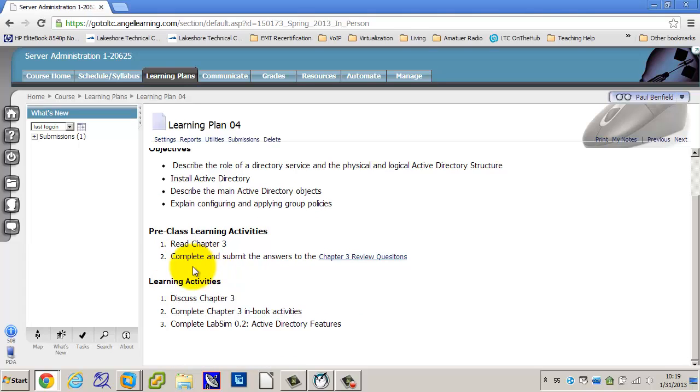The pre-class activities are read Chapter 3 and then complete and submit the answers to the Chapter 3 review questions. Do any of you like to look at PowerPoints just as a review or anything, even if I don't use them? A couple people do. Okay, I can get PowerPoints for this book, so I'll find those and I'll get those out there probably today still. If you want to look through the PowerPoints, you certainly can, or print them off and use them for notes next week or something like that. I don't follow them. I don't use them. In fact, I don't even look at them half the time. I'm not a PowerPoint person. So I use them where I need them, but I typically don't use them. So I'll add the PowerPoints there. Let me make a note of that.